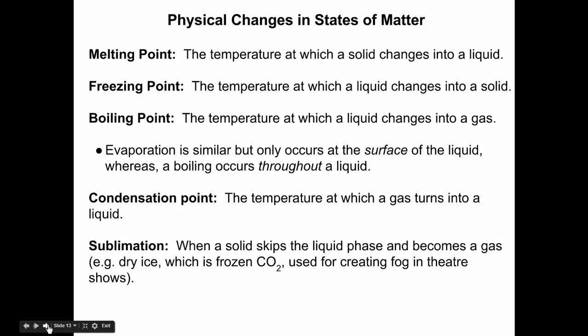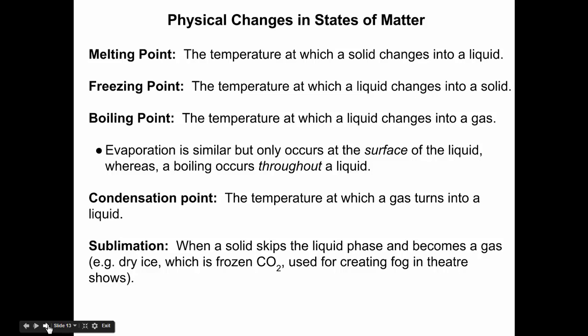So if you think of a puddle of water after it's rained, that water is going to evaporate. So the surface of the water is going to evaporate, right? It's not going to stay as a puddle forever. But we don't come outside and find puddles of water that are boiling on the sidewalk. So what's happening is that surface of the liquid is evaporating, and as each layer gets evaporated, there's a new surface layer until it gets down to dry ground.